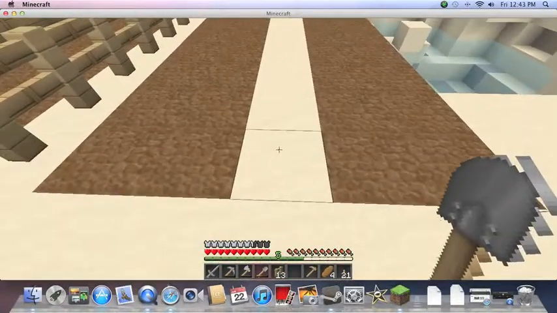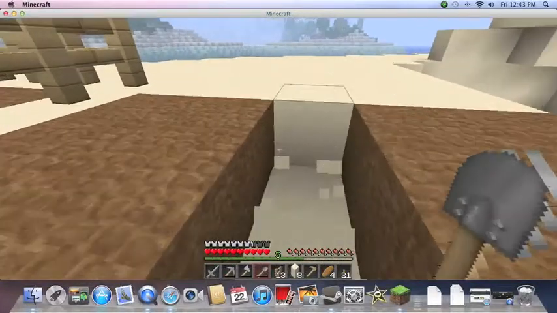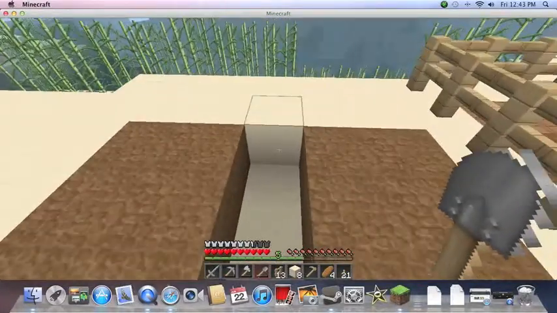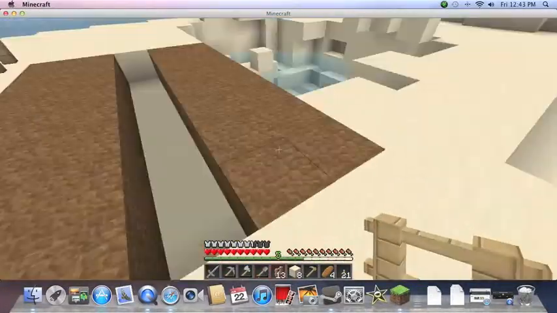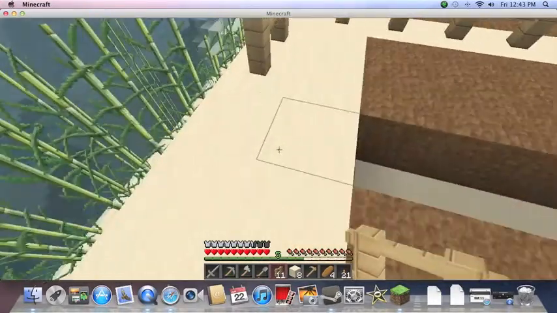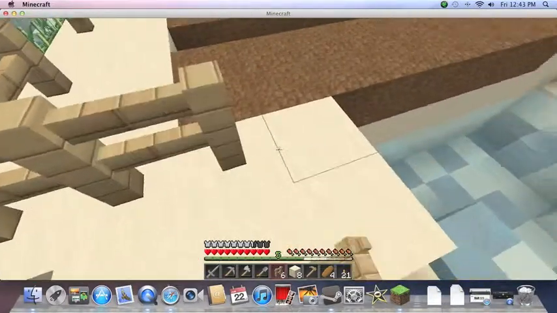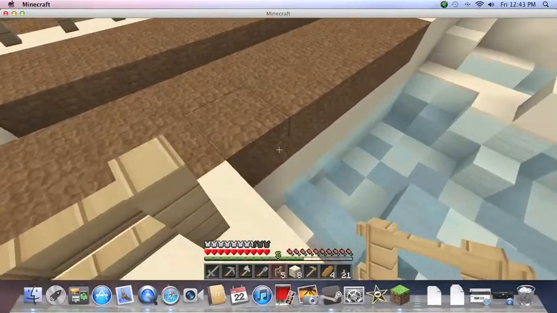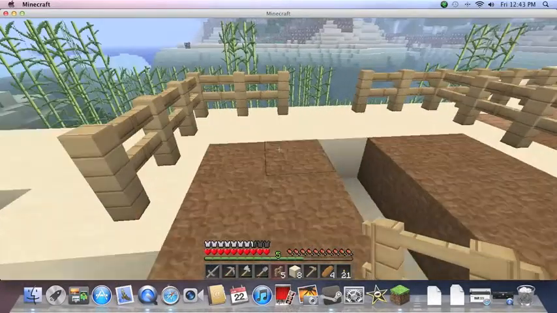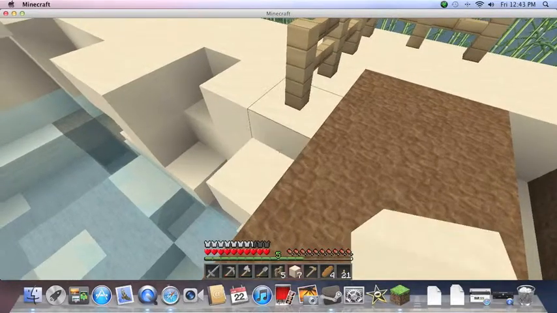Oops, fell down. Oh, we're not gonna have it. Okay, so let's make the jump. I hate strafe jumps. Those are my least favorite types of jumps.